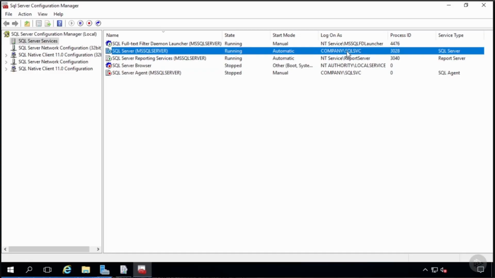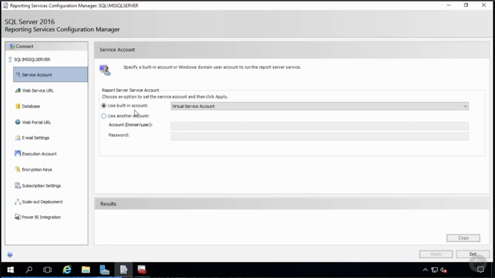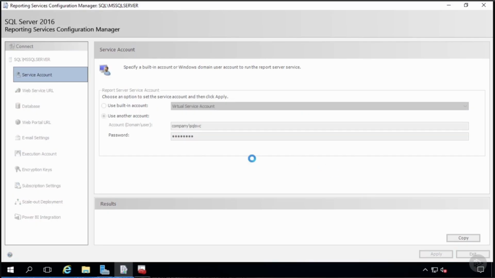And at that time, I told you that when we got to Report Server, we would want to also replace this internal virtual account with that SQL SVC account, or another Active Directory domain account. Let's go through that process here and replace the virtual service account with another account right here, which will be in our case company/SQL SVC and the password associated with that account. So let us apply this now to replace that virtual service account with this Active Directory domain account.